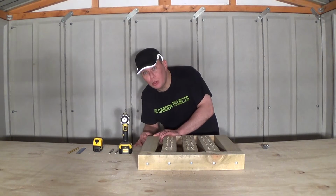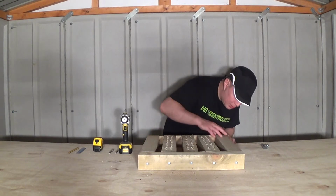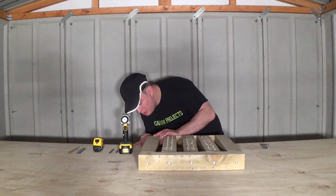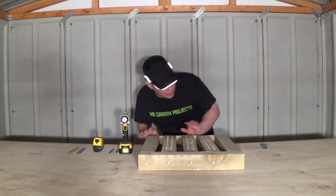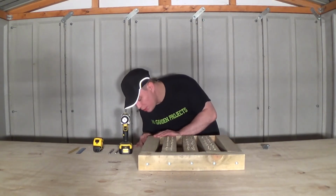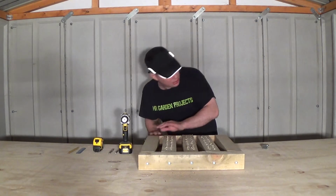I'm going to screw the two side bits into place first. I'm just going to line the side bit on the Aris rail, and the other side bit of the Aris rail, up with the sides like so. All nice in place. I'm going to screw it into place.